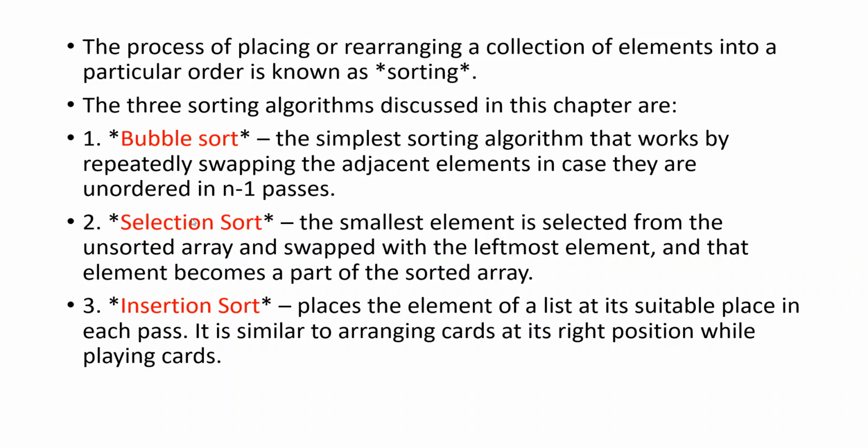Summary of this chapter: you have to study the definition of sorting, what is the meaning of sorting. The process of placing or rearranging a collection of elements into a particular order is known as sorting. The three sorting algorithms discussed in this chapter are bubble sort, selection sort, and insertion sort.